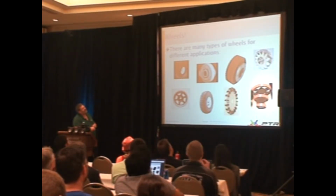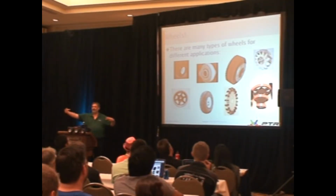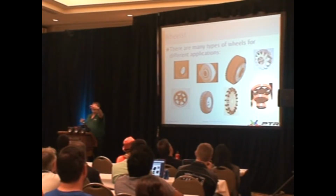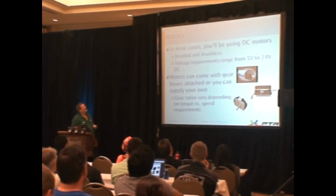Each one of these rollers is at a 45-degree angle, and then they're matched on the corners. So the two corners will point the same direction. These two corners will point the opposite direction. So if they all turn forward, the bot moves forward. But as soon as one of them starts turning a different direction, the bot starts swerving around all over the place. Really cool to watch it. I think I may have a video here. We can get to that if we have time.